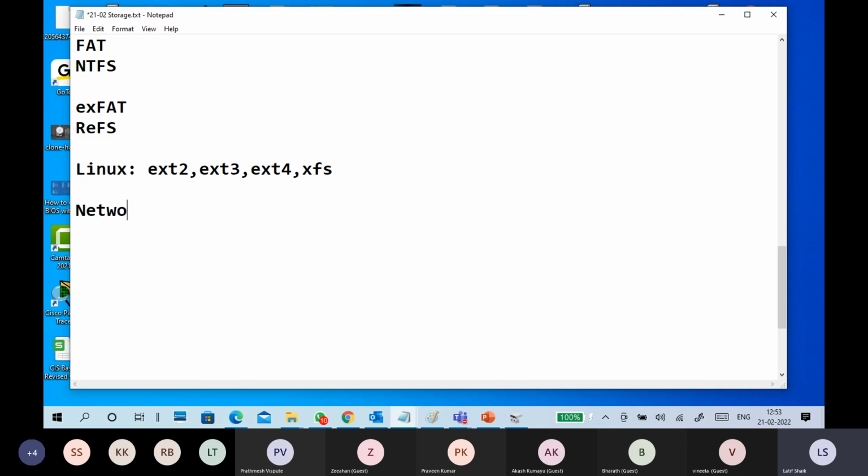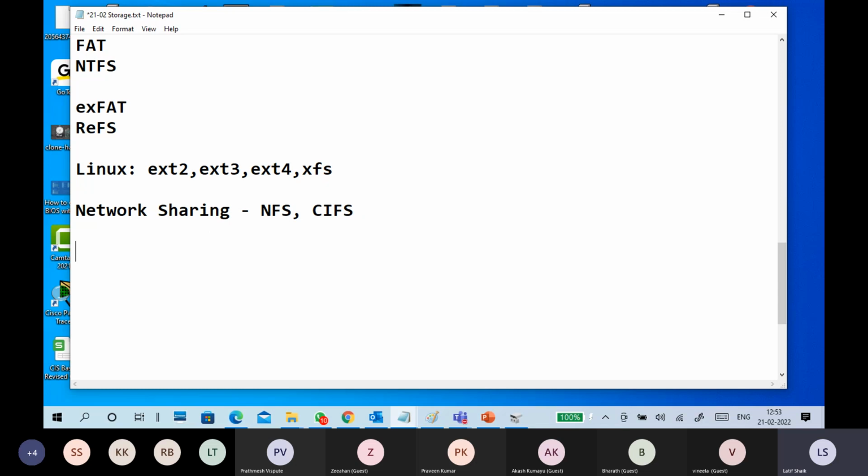Network based file systems are there. In a network means sharing of data, network sharing. For sharing data, NFS in Linux, CIFS. These are sharing protocols. It's not really a file system, guys. This is used for sharing data. Protocols, network sharing. Remember the names.